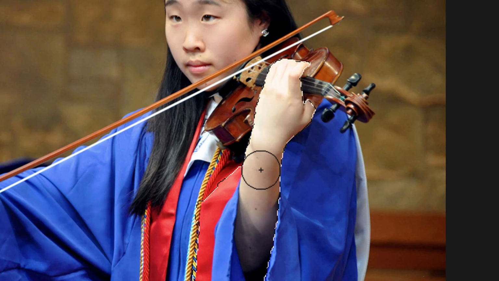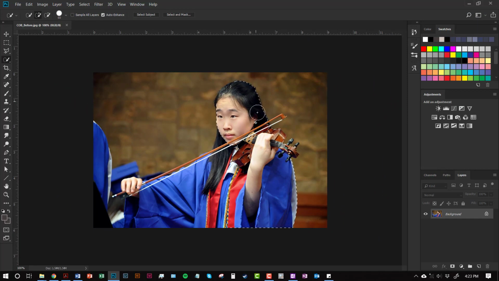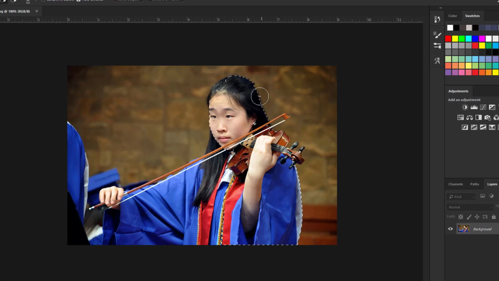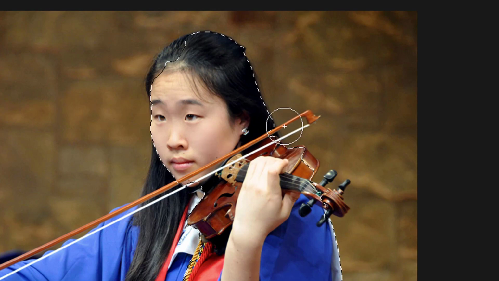So when I drag over that color pixel, it automatically selects that color range and that value. So light value colors will get selected as well. If I click and drag over different values, it continues to add to my selection. It stops the selection, which is indicated by these marching ants, when it detects a different value color. And sometimes it can't automatically detect very complex areas, so we're going to fix that later.